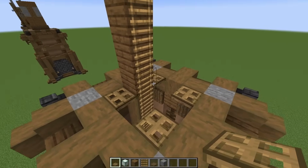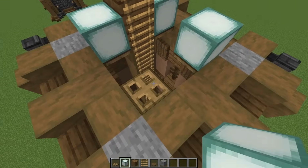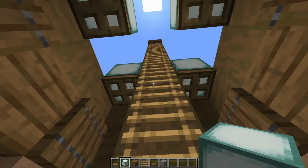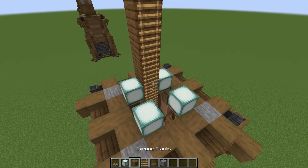Now grab some oak trapdoors, and just at this height here, we're going to place an oak trapdoor in each corner, and then holding shift, we are going to place a sea lantern on each of these. Now this will be visible from below, this sea lantern, so you might want to use sea lanterns for this, but if you don't have them, glowstone or anything else would be fine.